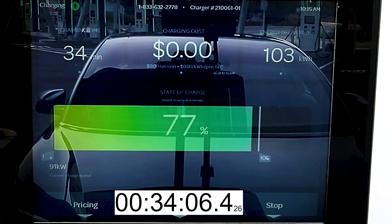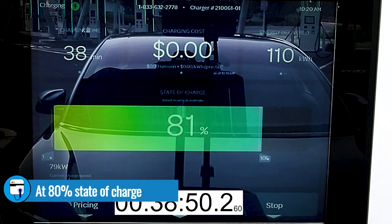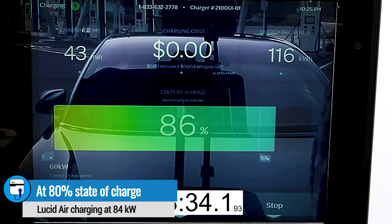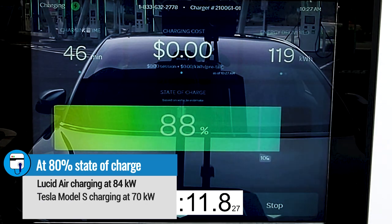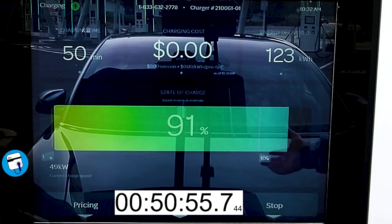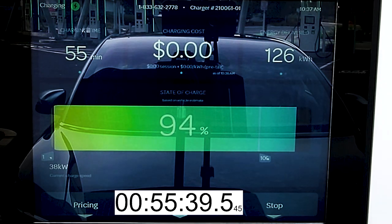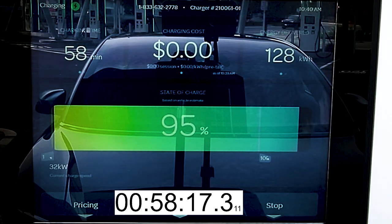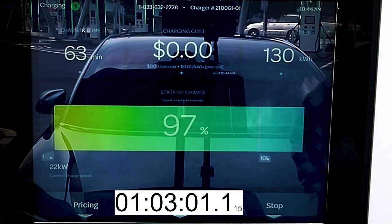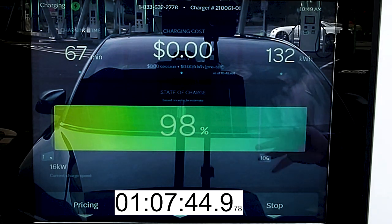The Air reaches 80% state of charge in 37 minutes, and we've now added back 400 miles of driving range in only 37 minutes, charging at 83 kilowatts. As a comparison, when I did my Tesla Model S Plaid supercharging recording, at 80% the Plaid was taking in 70 kilowatts. When I did my Porsche Taycan DC fast charge test, at 80% it was charging at 54 kilowatts. The Air reaches 90% state of charge in 49 minutes and at that point it's only pulling about 50 kilowatts. Most people would unplug by now — we're doing this zero to 100% to give a complete picture, but you really shouldn't hang out at a DC fast charger beyond 80 or 85% because the cars charge so much slower at higher states of charge.